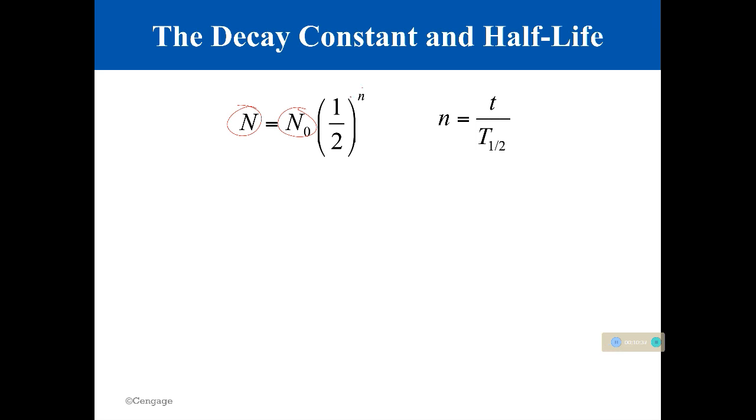So n is the number of half-lives. If you want 2 half-lives, the number of particles you have is the original times 1/2 times 1/2, right? So every half-life, you get that right there. Little n represents t, the actual amount of time that has progressed, divided by the half-life time. So we can't just decide how many half-lives have occurred. We need an equation to figure that out, because this is dependent on the element in question.